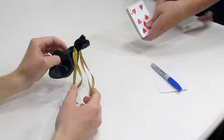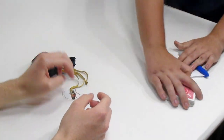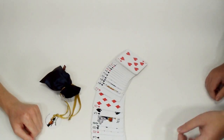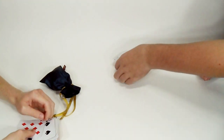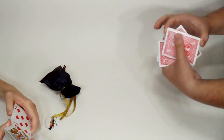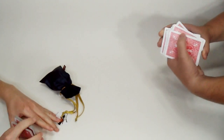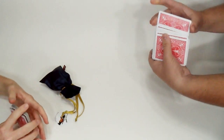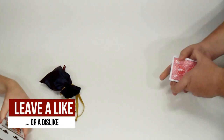Okay. So, I want you to see the cards. All the same. Okay. And they're all mixed up, and we can even shuffle them. Do you want to shuffle half? Yeah, sure. There you go. We're just gonna mix up these cards. Ooh, nice. Alright, when you're satisfied, bring them back.